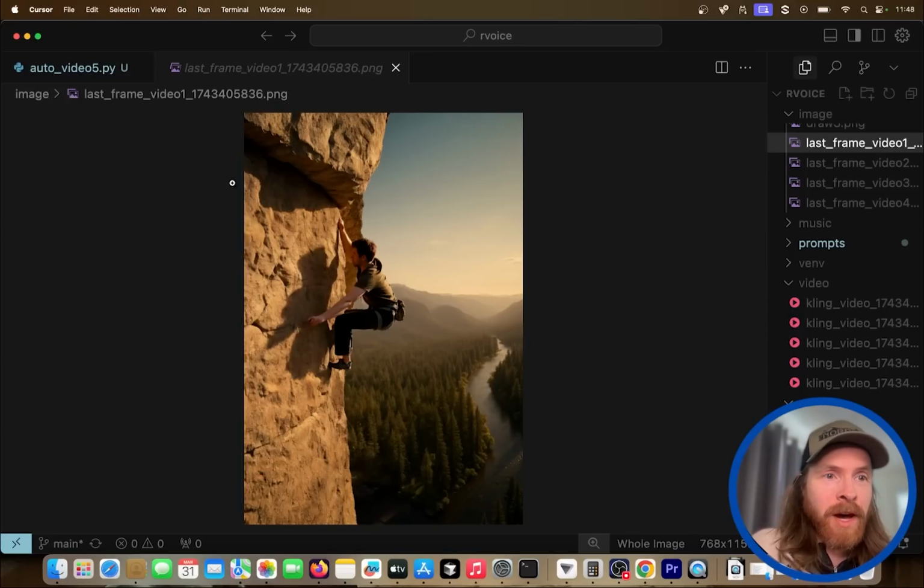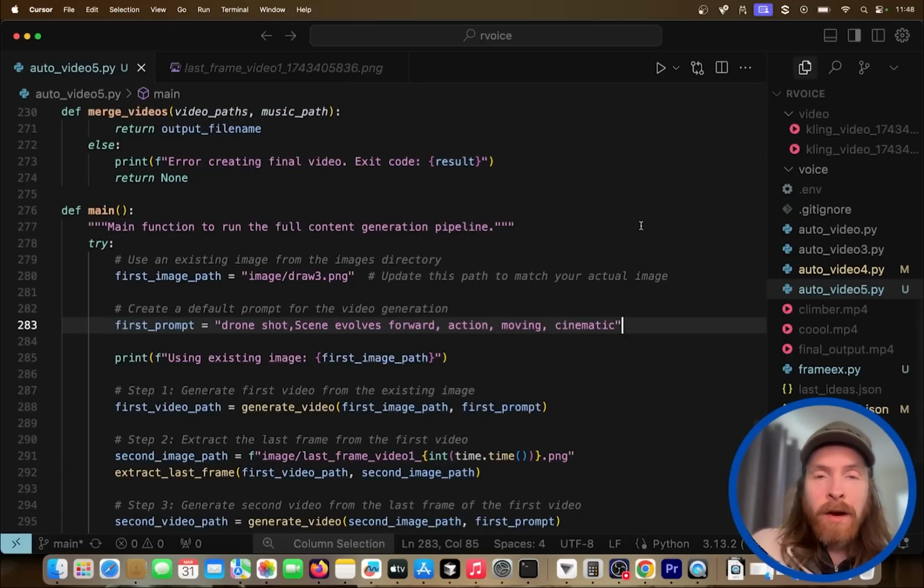So this is kind of my workflow that I've been playing around with for video, going from a drawing, right, all the way to a full video. And there's more stuff we can do here. We can add captions, we can add voiceovers. So we're gonna play around with this in this video. I'm gonna make a couple more and let's see where we can take this.